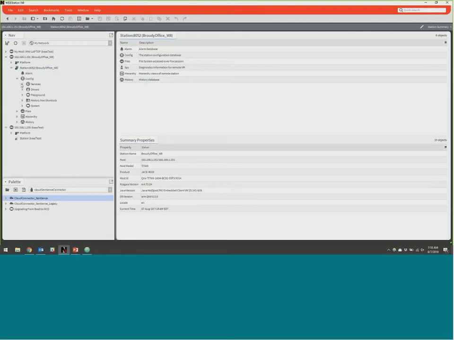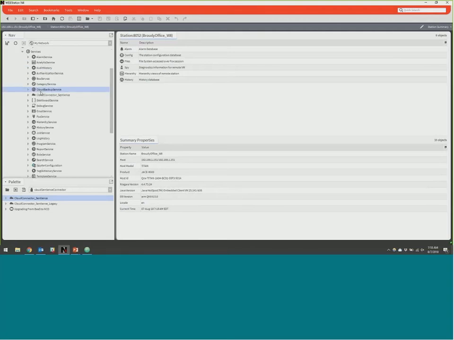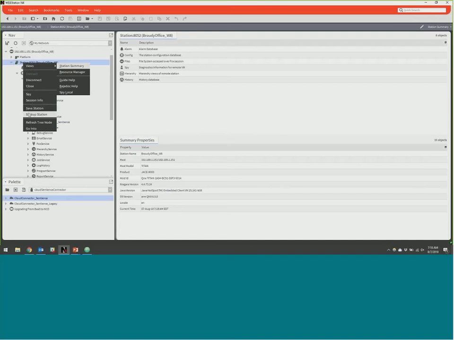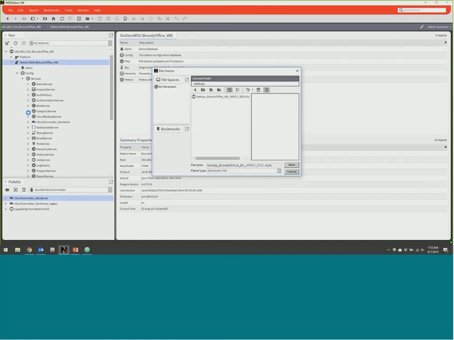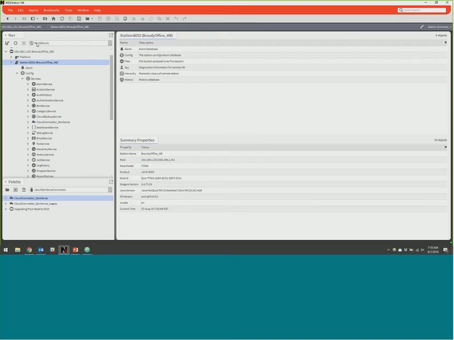So you can see here we've got the cloud backup service and the cloud connector, but there's no backup service here. But if I go up to my station, right-click, and do a backup, it works exactly like it did before. So you can still do your backups as you did before, it looks a little bit different because that backup service isn't there. When you do backup that way, right-click and backup, it backs up to your machine like it did before. Yep, exactly. This functionality doesn't change now that you have the cloud stuff in there.